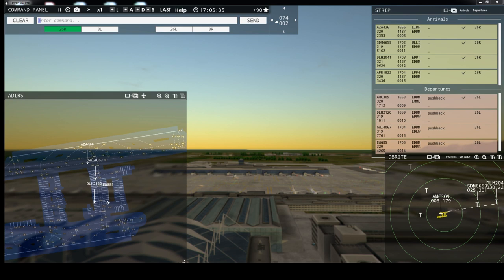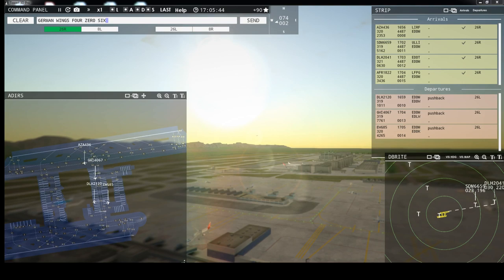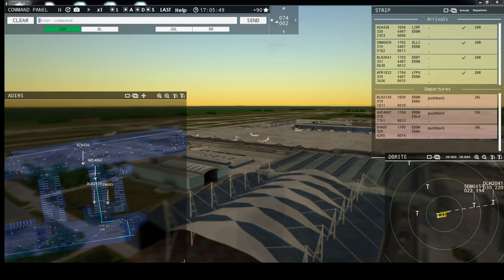Air Malta 309, contact departure. Roger, good day. German Wings 4067, runway 26 left. Runway 26 left, German Wings 4067.